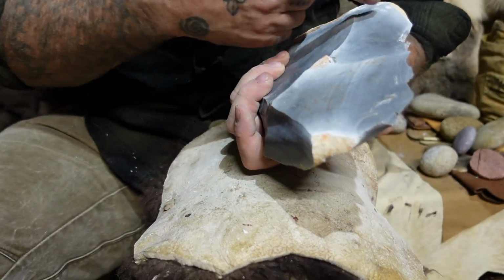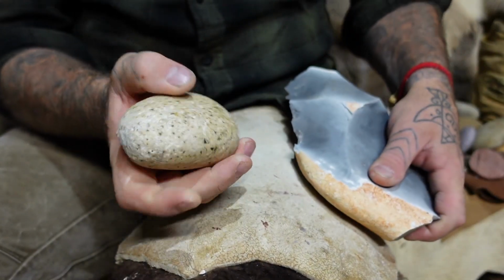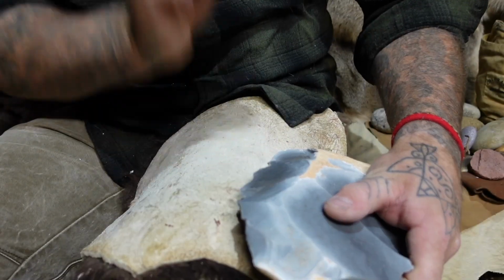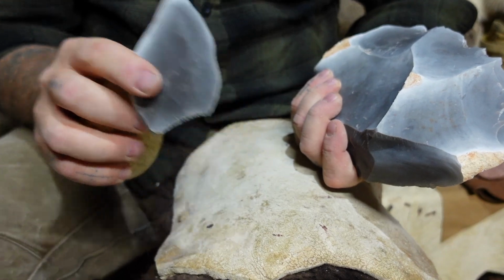There we go. Decent flake. All that cortex has kind of come off. Save that flake. Again, I'm still using my egg. I've got the force stacked up behind it instead of rounded where I could accidentally take off a larger chunk. Nice little flake pops off. No issues.